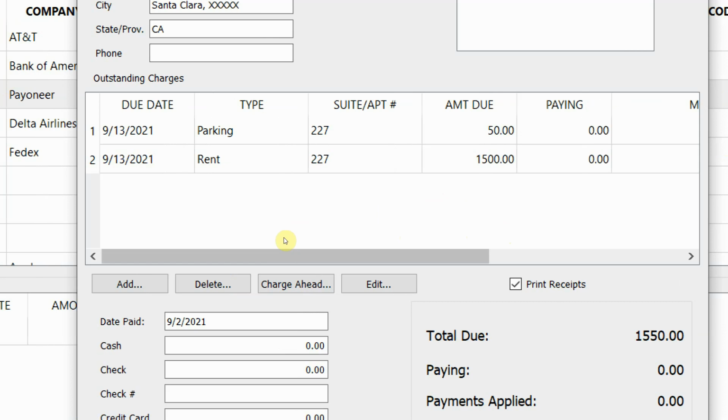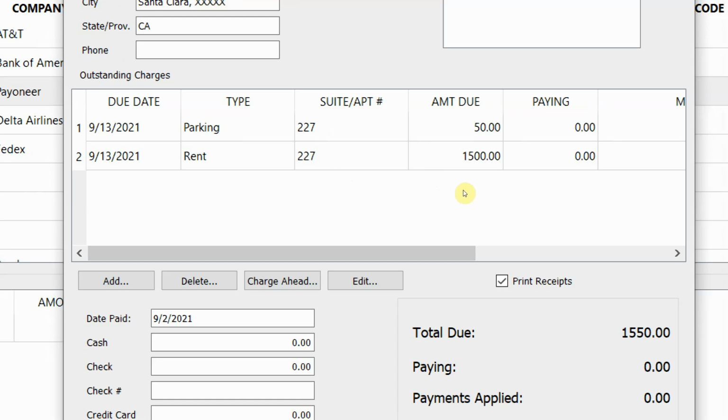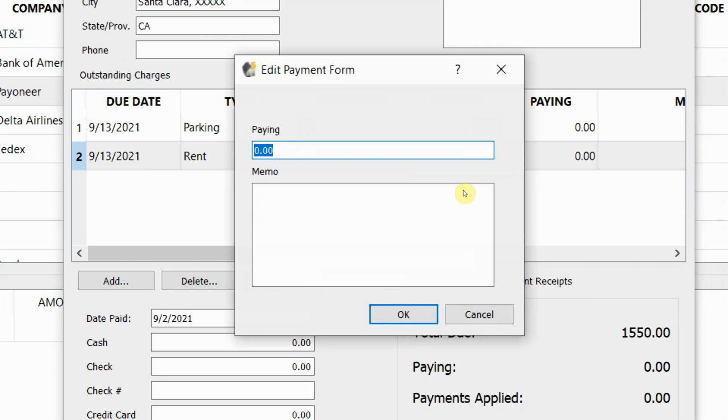Now to edit this, you double click it. The rent is 1,500, right? So the paying field, of course, is the amount. So now rent, she's paying all 1,500. So you double click it, and then you type 1,500.